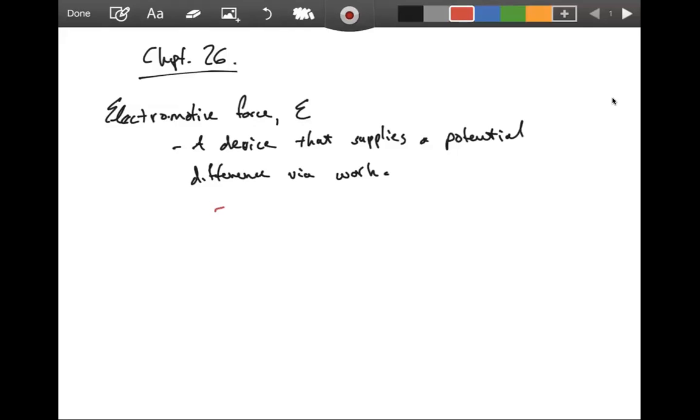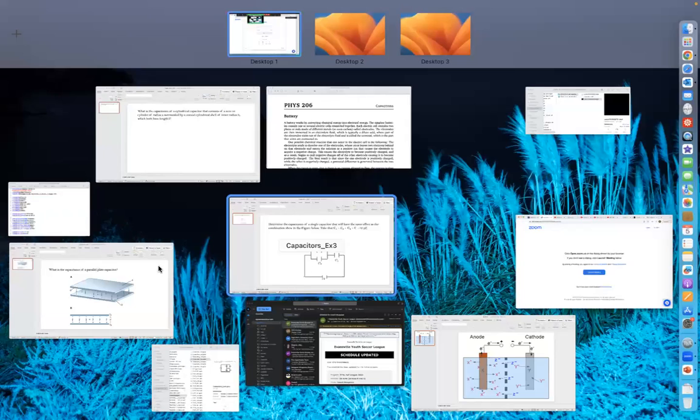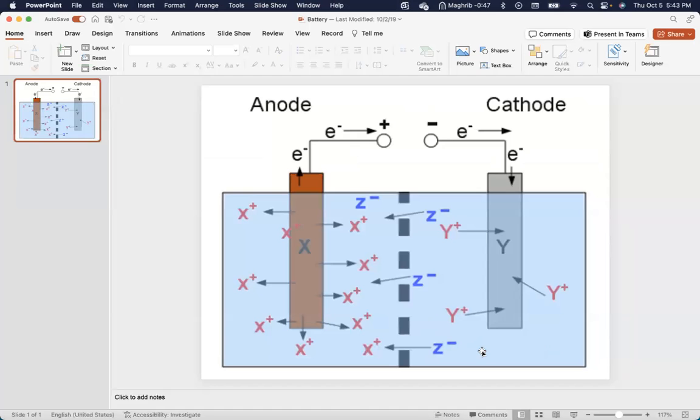So what are some examples of this? An example, first of all, would be something we've seen and used often, a battery. Let's take a moment to look at the way a battery works. So, over to here. This is your standard type of battery. This is a battery that would represent something like a car battery, a D battery, a C battery, a double A or triple A, or even a 9-volt battery.